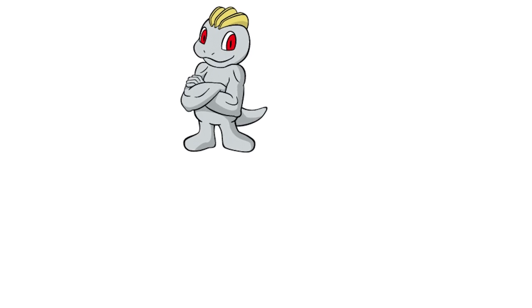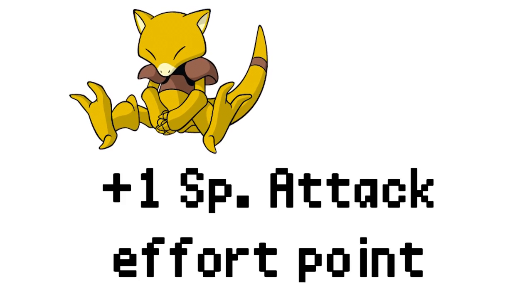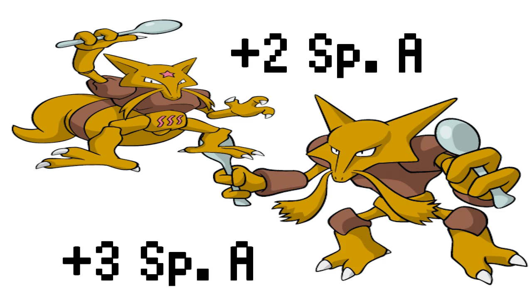The way to get these effort points is to defeat Pokemon in-game. To gain effort points of a certain type, you must defeat a Pokemon whose highest stat is the type of effort point that you would want. For example, defeating a Machop will give you 1 attack effort point because its highest stat is attack. Defeating an Abra will give you 1 special attack effort point because its highest stat is special attack. But on the other hand, defeating a Kadabra will give you 2 special attack effort points, and defeating an Alakazam will give you 3 special attack effort points.